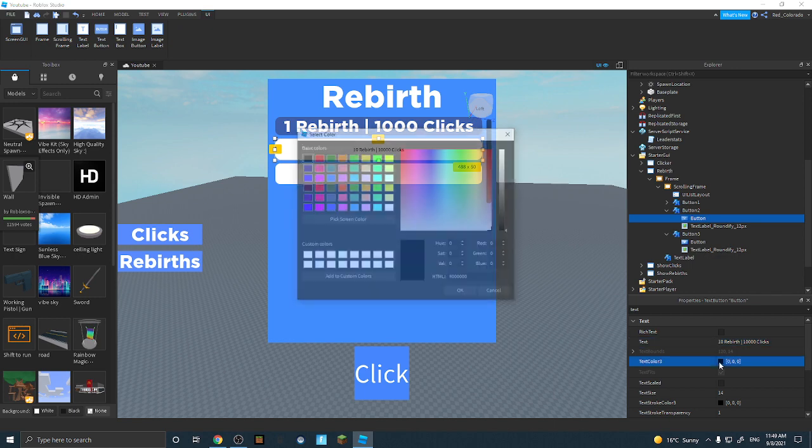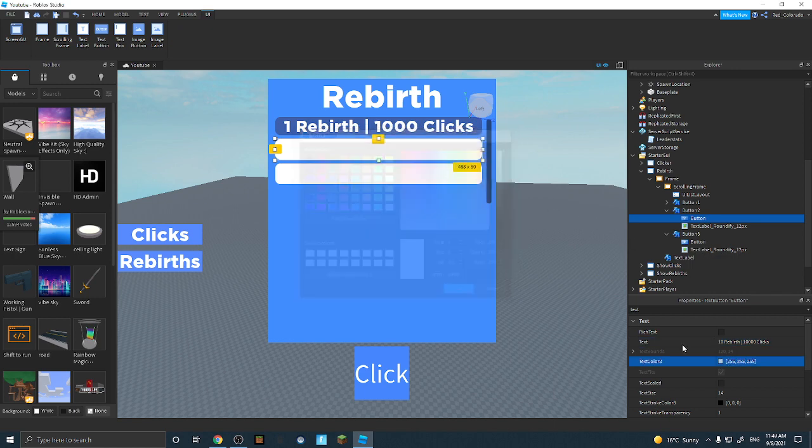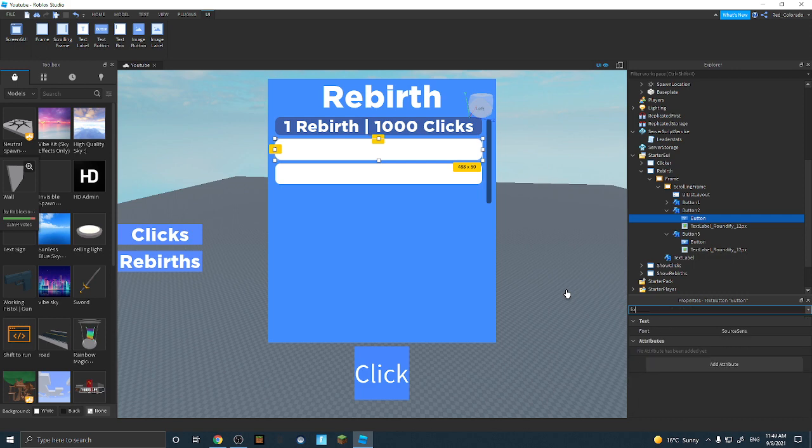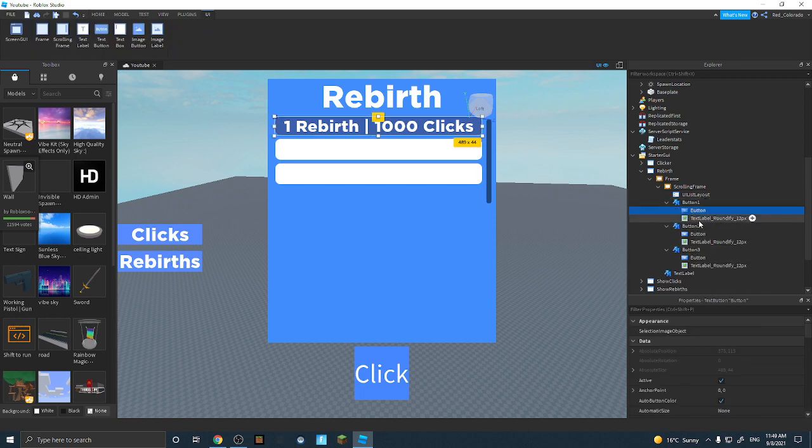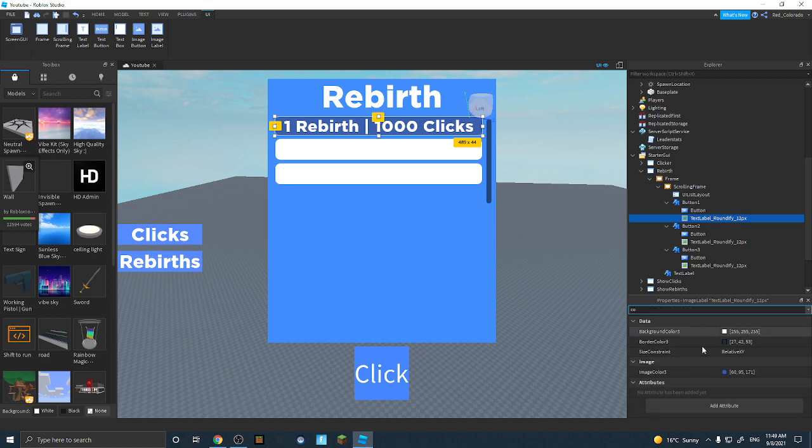Okay, and then we're gonna make this white. I'm gonna auto scale it. Font, not source scenes. We're gonna do Gotham black, and then I'm gonna figure out what color this is. Actually, image color. So then duplicate.